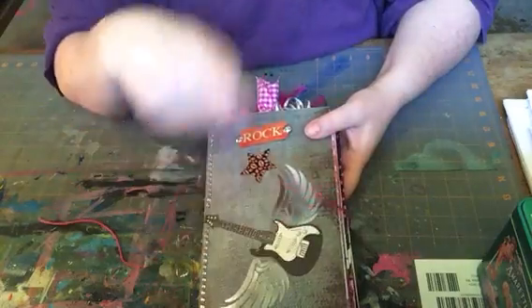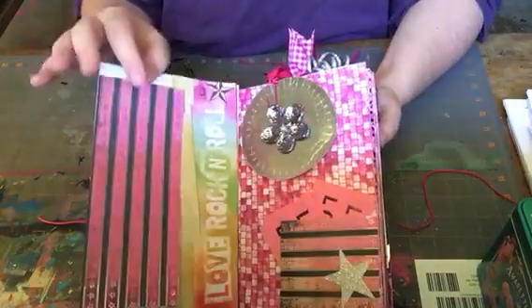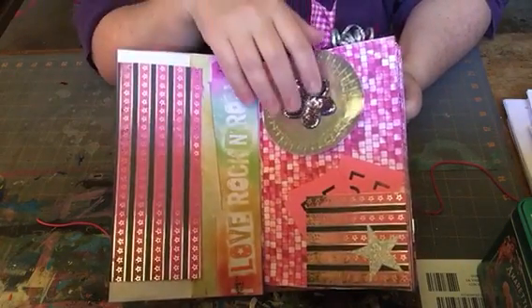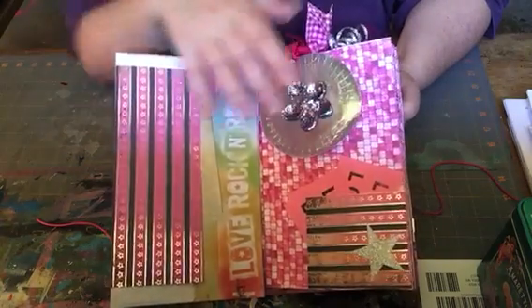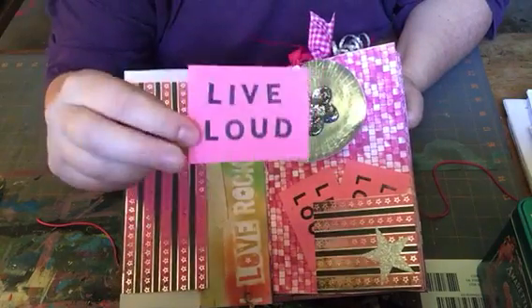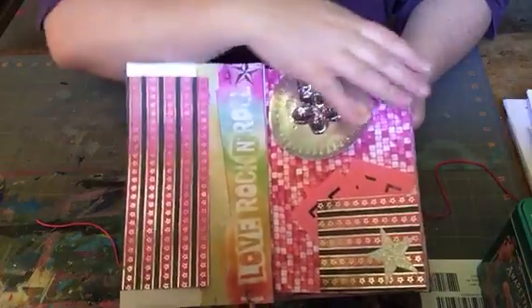I just want to show you really quickly what we've done here — it's just a quick flip through. It's using the great rock star stack — I'm not sure if it's DMC or whatever — and a cupcake liner flower embellishment. Lisa has a tattoo on both of her hands that says 'live loud,' so I stamped out a bunch of live loud cards as little journal cards for her.